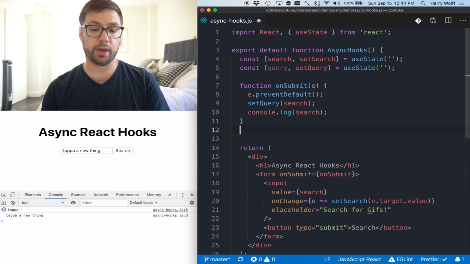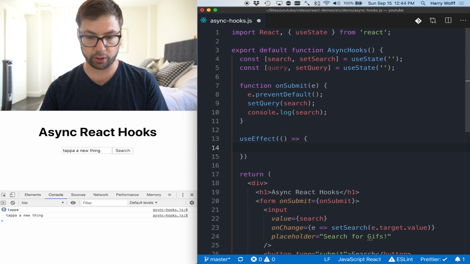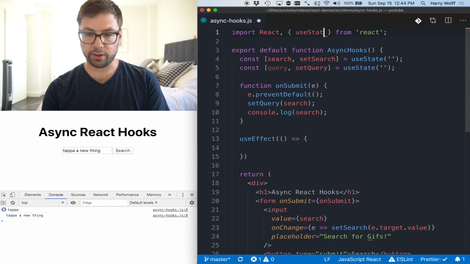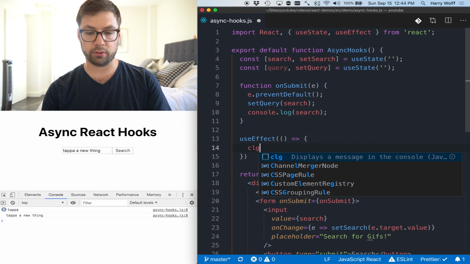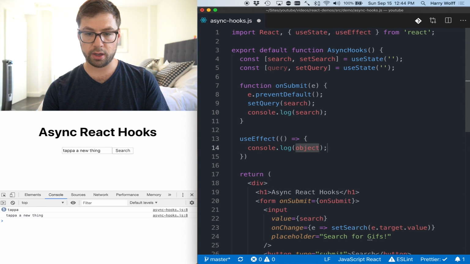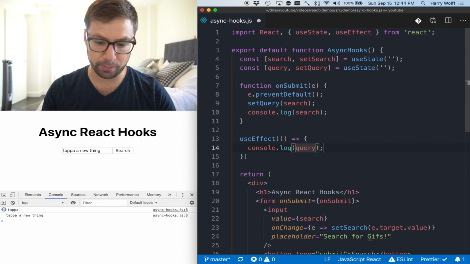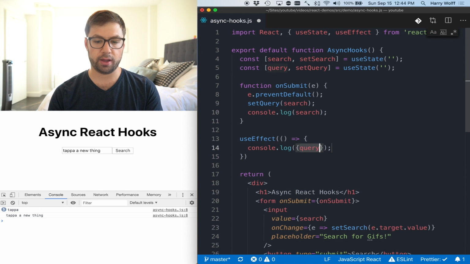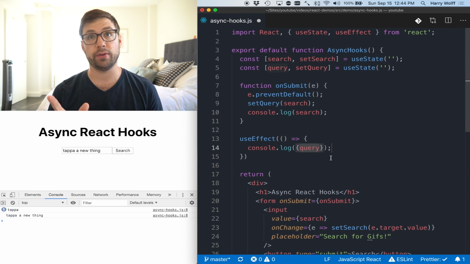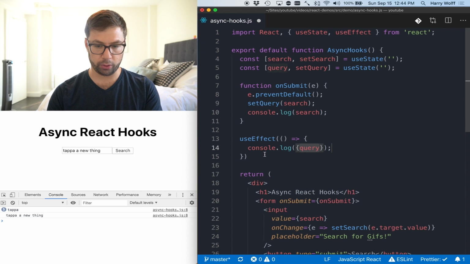So, for example, if you want to make a starter useEffect hook to start things off to see things working correctly, let's import useEffect with a comma, because commas make the world go round. We're going to call console.log, and we're going to log the query variable. A fun little developer pro tip: if you want to easily have a label for a variable that you're logging, you can expand it as an object using the ES2015+ object shorthand notation syntax. So when this gets logged, you'll see in a second what it looks like.